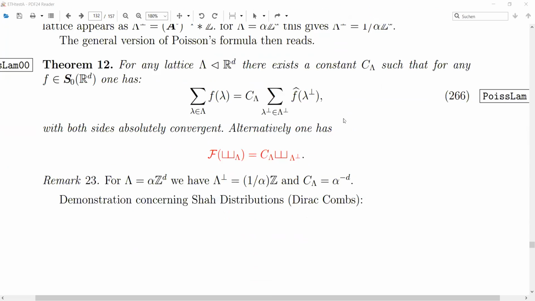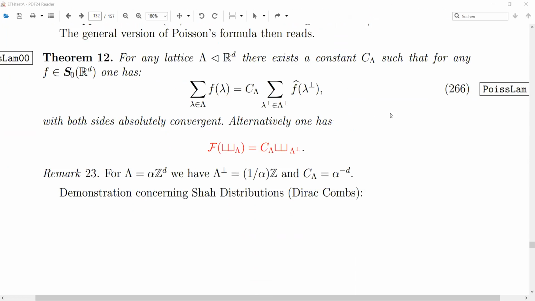So if we just say, well, you do the same thing now for multidimensional things, then you find the following. If you change the lattice from volume 1 to other volumes, if you have a function in S0 of R^d now, then you can sum up the values. This is convergent as well. The Fourier transform is also well defined, and you have another lattice, and that sum is also finite. But if you do this for all these functions, up to some constant, which I think has to do with the determinant of the matrix A, or the volume of the fundamental domain of the lattice, but that's not so important now, then you have up to some constant exactly the same formula.